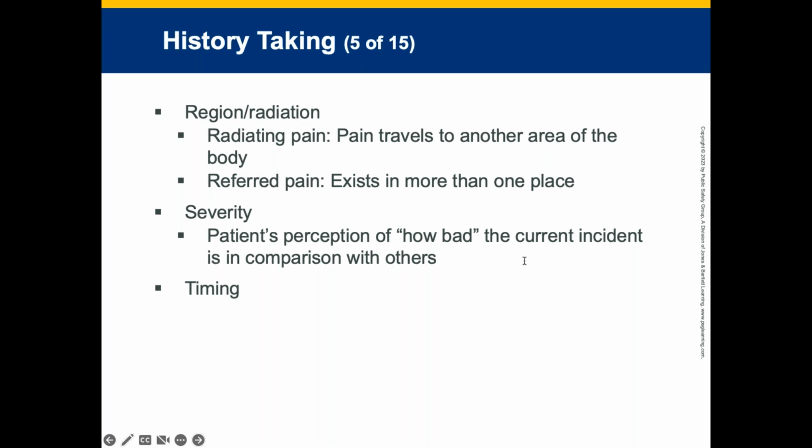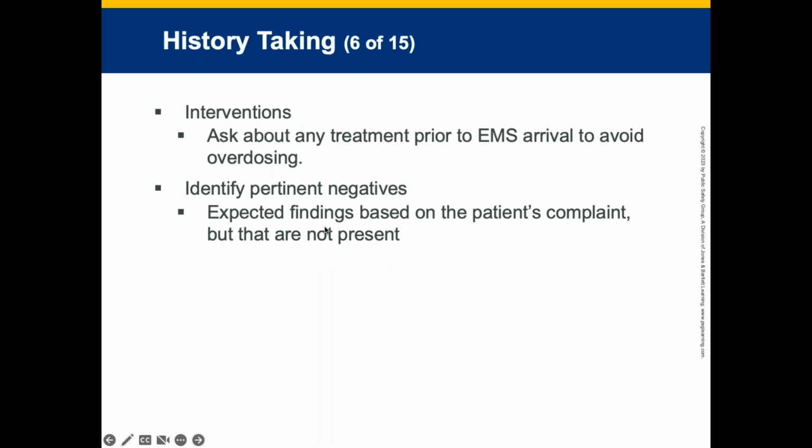And then timing, or T: questions related to time provide information about when the problem began. Has it been going on for 5 hours, 6 hours, 7 hours? Did it come on all of a sudden? Onset and timing. Interventions: some patients may self-treat or self-medicate before calling 911. One of the biggest ones we come in contact with is medicating with aspirin for chest pains. EMD tells them to take 324 aspirin, right? And they may have already taken some of their own personal nitro. Or with an allergic reaction, they took their own EpiPen.